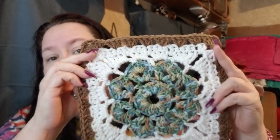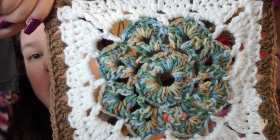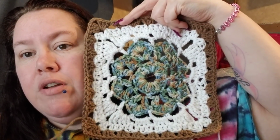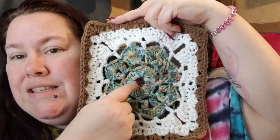So I like the idea of a flower center. But that was kind of girly for me, so I magnified it a little bit, and I put in some of the variegated, the white and the brown. Now this white is Red Heart, but it feels so bulky. Like, it almost feels like a Karen 1 pound bulk. I don't know. But anyway, it's supposed to look like a flower. It does not look like a flower, but I'm still happy with it. I'm not sure what it is now, but I like it. And I did the granny square border in the brown to bring out some of this. I hate this big old center, but it's because I'm using a big hook. I don't remember what they're using, but I'm using a 6.5 because I rarely use anything smaller than a 5.